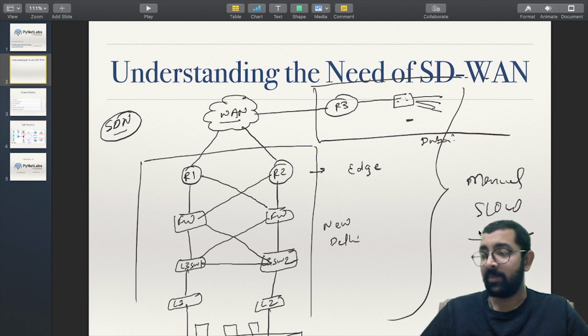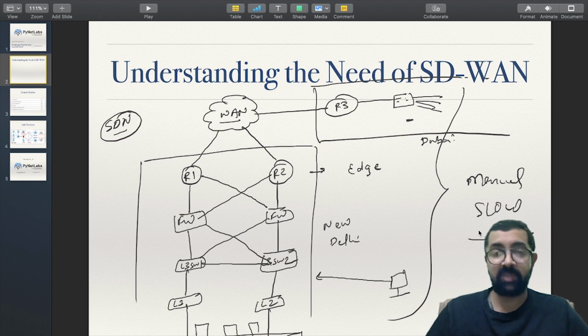So the entire section over here can be managed from a single management PC by getting onto the SDN controller and provisioning all the devices with one go. This is something we call software defined networking, a centralized infrastructure, and not the distributed infrastructure like we just discussed.